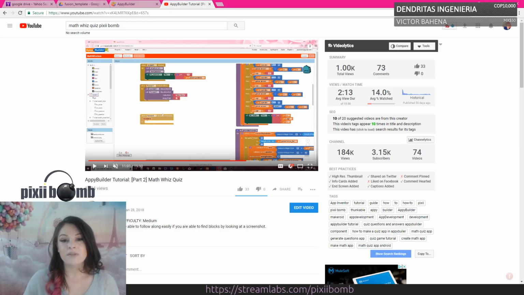So learning how to do things randomly doesn't necessarily mean that you have to use numbers. Numbers was the easiest option because you can generate random numbers. But you can also use the random number generator to generate a list entry. Actually, I think there's even a block to pick a random item in a list. So if you had 700 questions in a list, you can pick those randomly instead of doing the Math Whiz quiz random math equation. I hope that makes sense. But check that out, because I think that is a really good tutorial to just get your idea flowing of how you would want to structure your quiz.